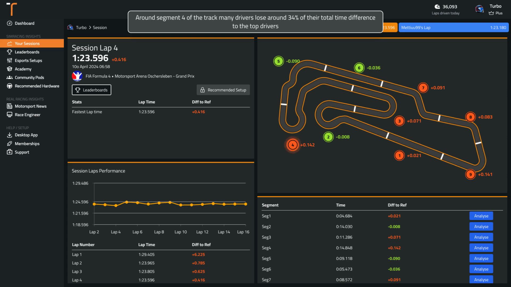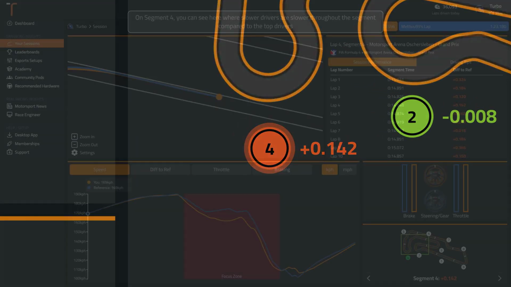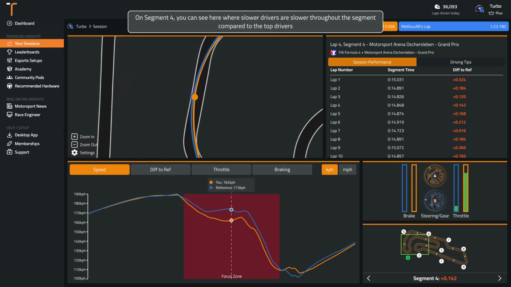Around segment 4 of the track, many drivers lose around 34% of their total time difference to the top drivers. You can see here where slower drivers are slower throughout the segment compared to the top drivers.